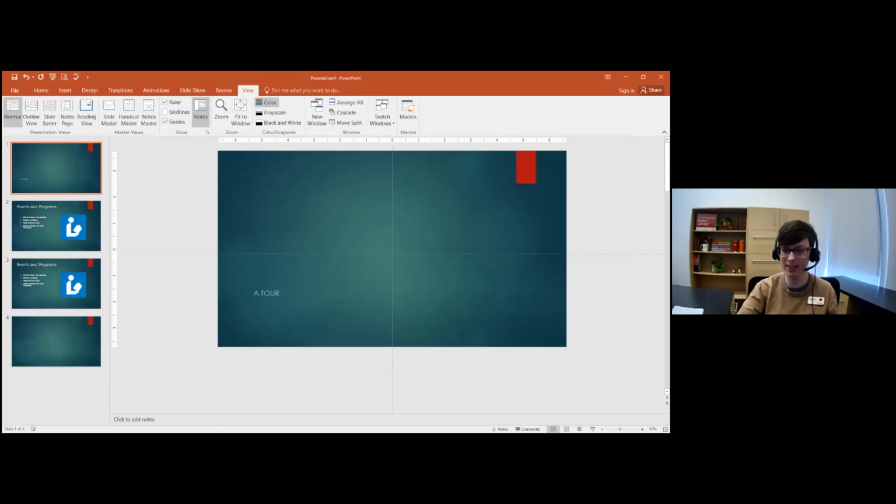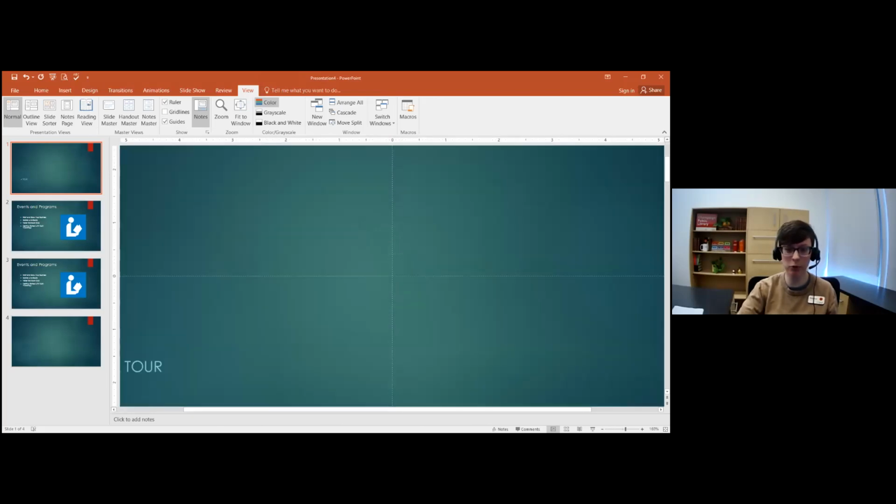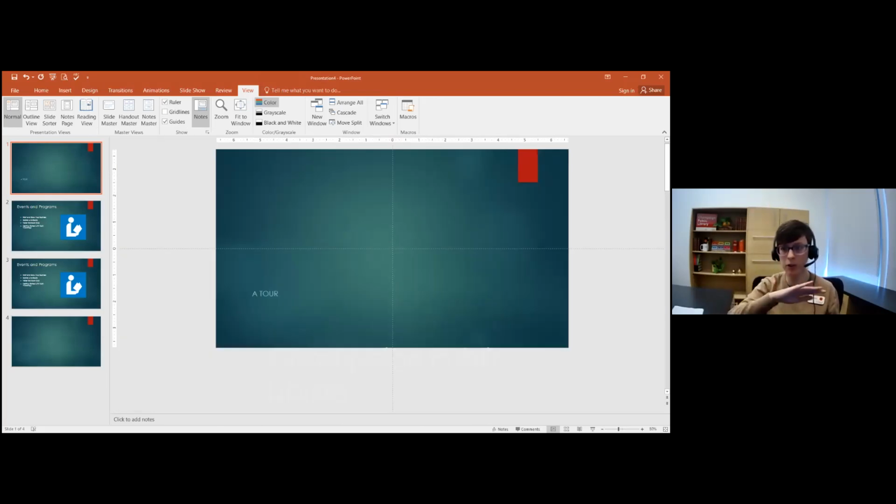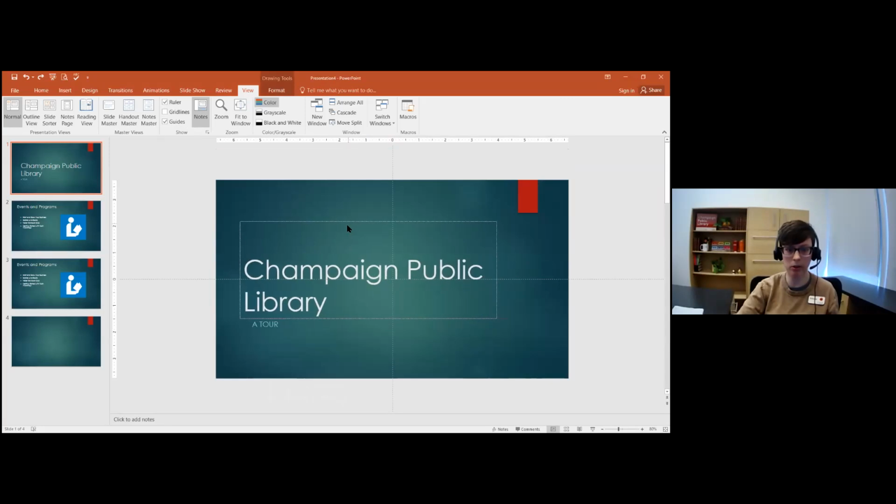There we go. It's not really changing that much, but it is giving you that center guideline for the vertical and for the horizontal part of your slide. So that's really helpful if you had pictures that you wanted to make sure were right in the middle, or you wanted something to line up correctly. So those are things that you can click on or off within the View tab.